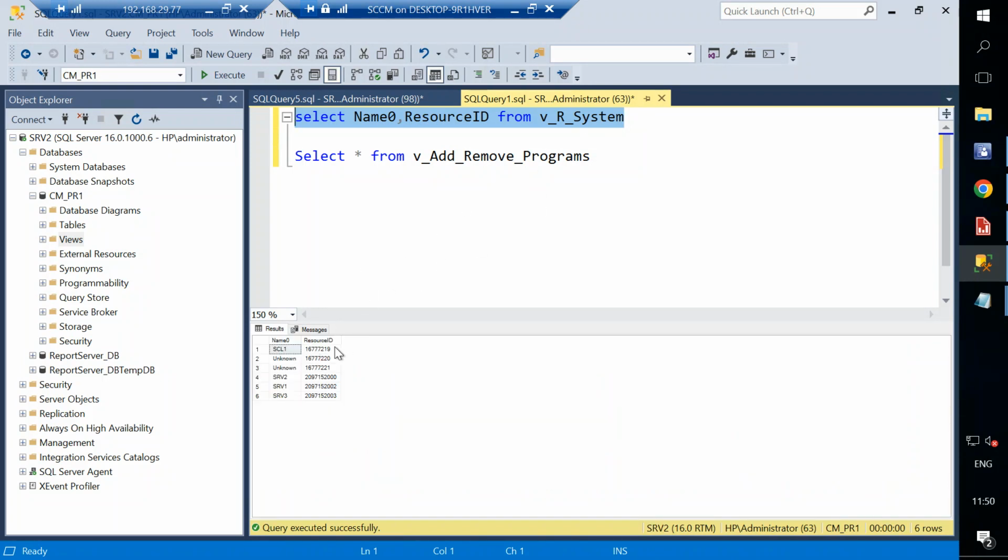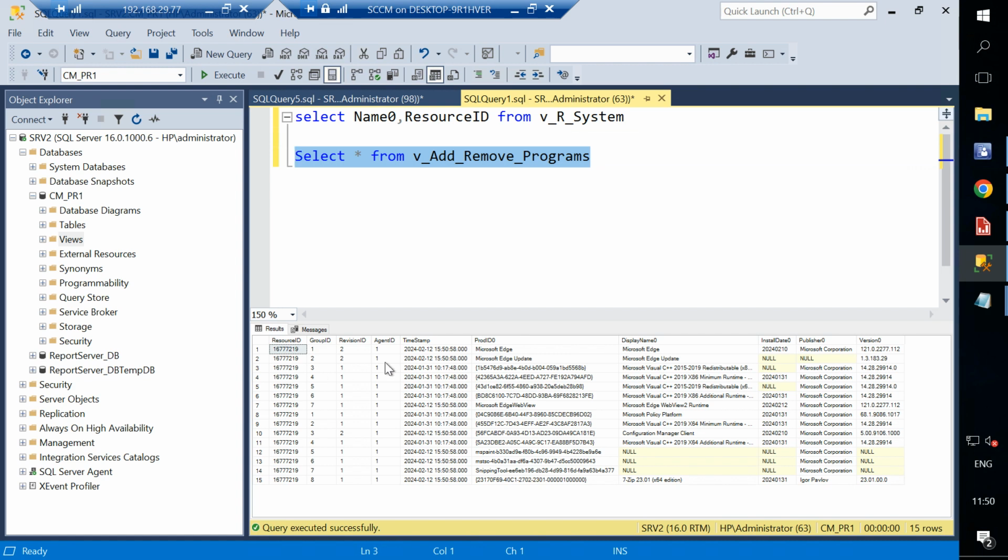So from this we are fetching machine name and the resource ID. From this query, let's see what fields we need. We will join them based on resource ID and we need a display name and the install date. Okay, display name, install date, let's take version also. So we need display name.